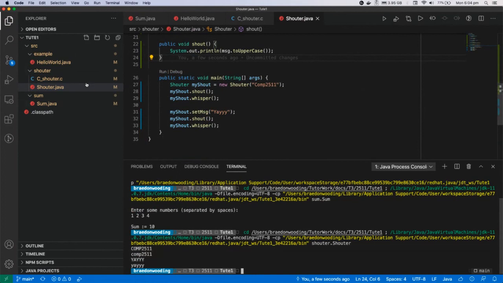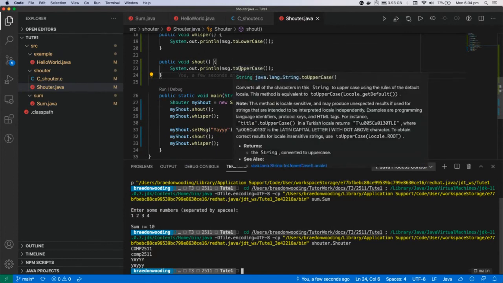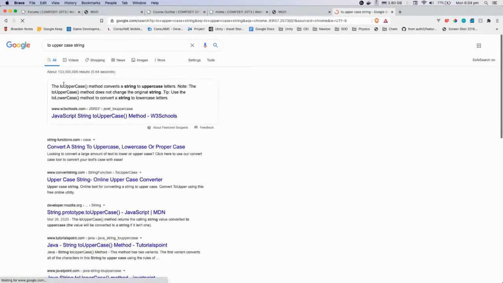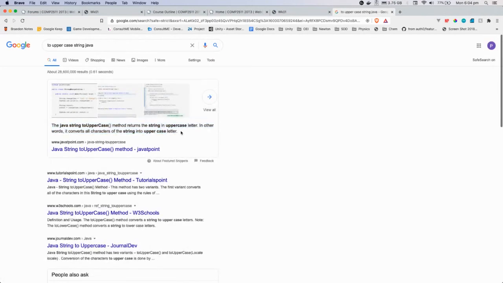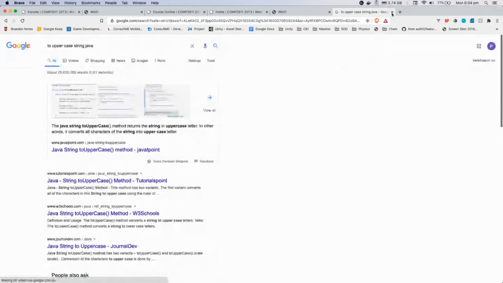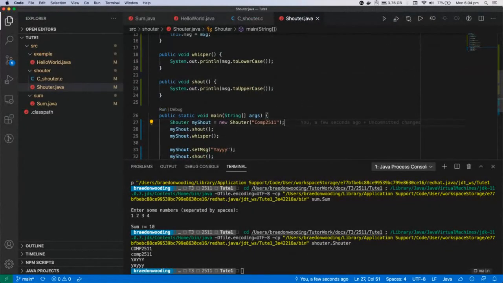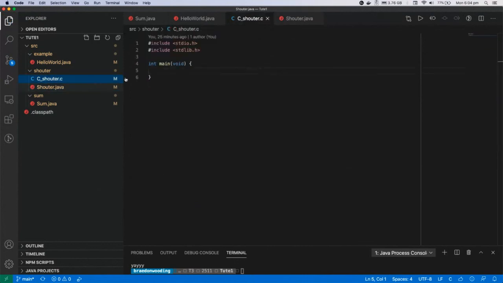Okay, wonderful. And we're using the toLowerCase and toUpperCase functions here. And again, if you wonder how to convert a string to uppercase, there's a magical thing called Google. Oh, we have to add Java. Okay, and click on the first article and it'll probably tell you. So Google's really good for most programming languages. C is one of the ones where it can be a bit harder, because C is pretty hard and has a bunch of different opinions. But for things like Java, it's probably always going to be right.